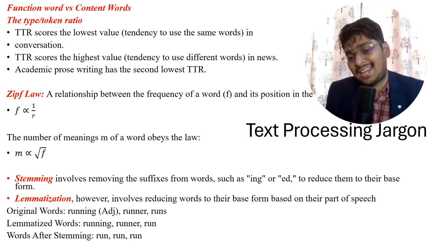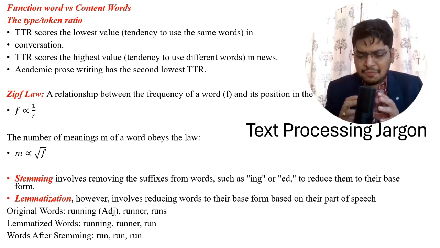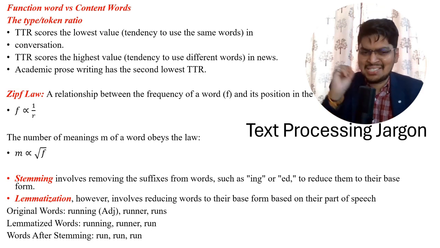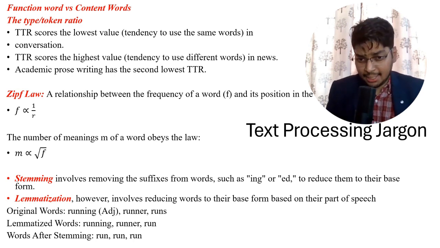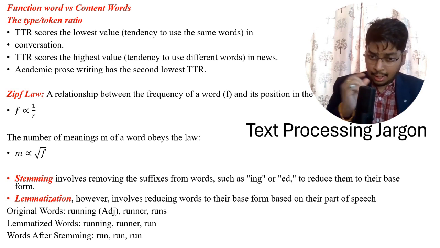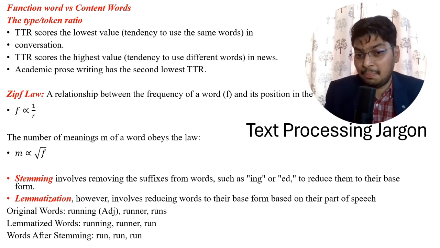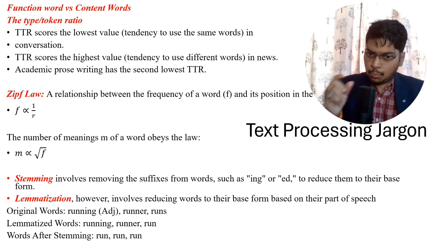And we have something called lemmatization. In lemmatization, what we generally do is we reduce the word to their base form or the root form. But we see to it that the meaning of the word doesn't change. So here in lemmatization, we'll take an example. For example, we have three different forms of the root word run, which is running. Running here is an adjective. Runner here is a noun. Runs here is a verb. So here in lemmatization, if the words are lemmatized, then running, runner and run is what we get.